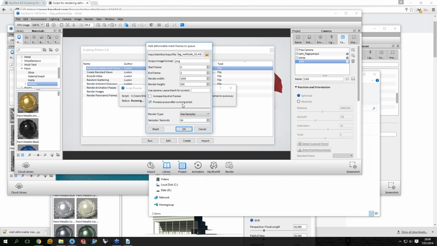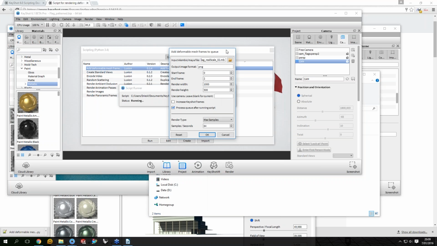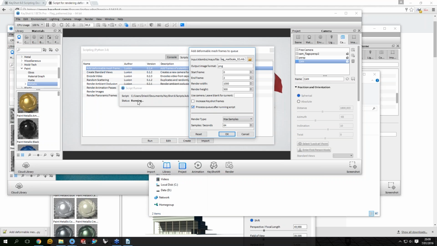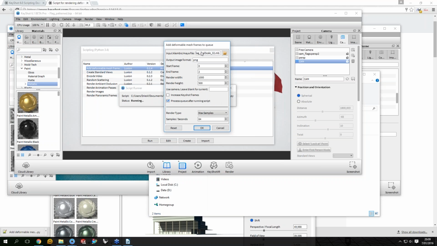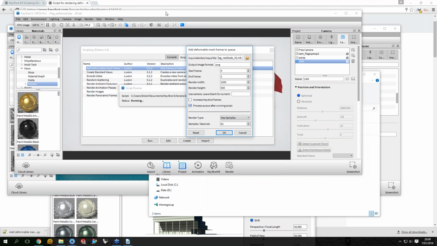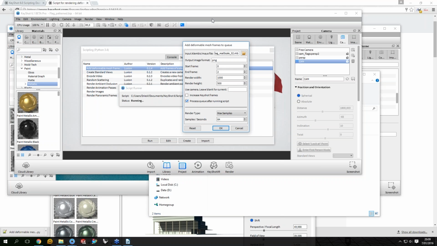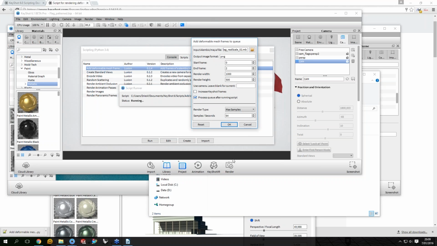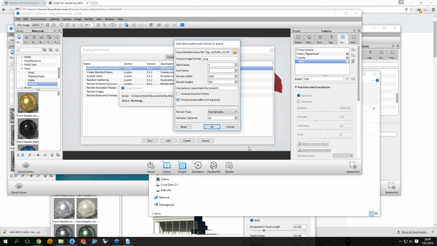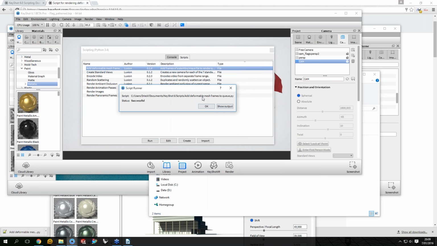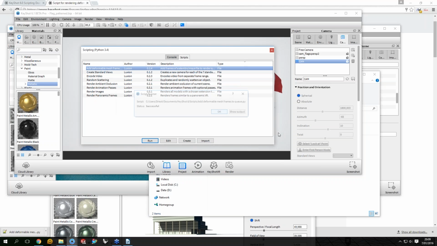Another thing to note is once a script is active and running, as it states here in this script runner dialog, as long as the script is running, your whole Keyshot is kind of locked up. So it is not possible to select any Keyshot interface elements. So you have to cancel the script and even remember to click OK here, to be able to interact with Keyshot again.